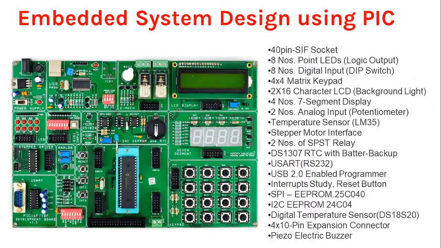So today's topic is DC motor control using a PIC microcontroller. In this board, I'm going to use port D today. We have eight pins on port D, and this port D is connected to this DIP switch. I have connected the DC motor through a motor driver to the port pins on port C. I have used PWM pins. This is the board which I'm going to use today.